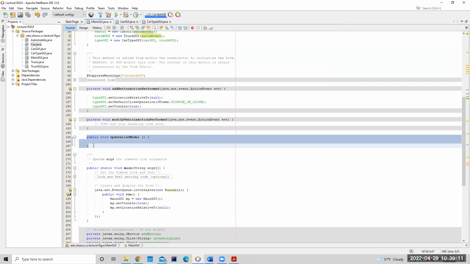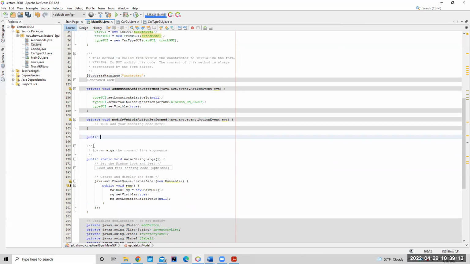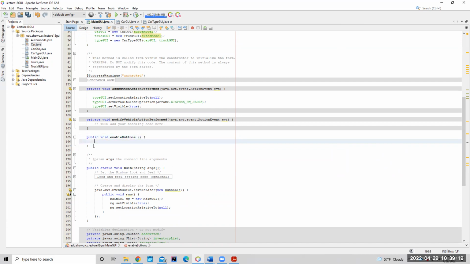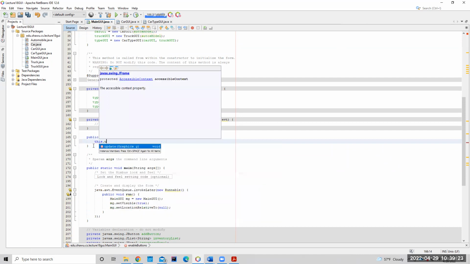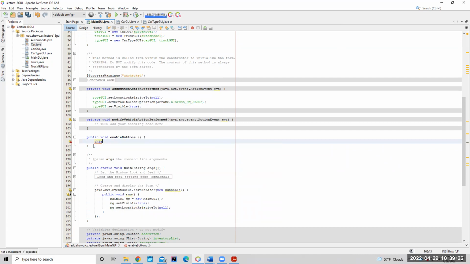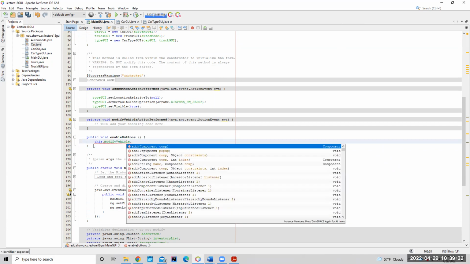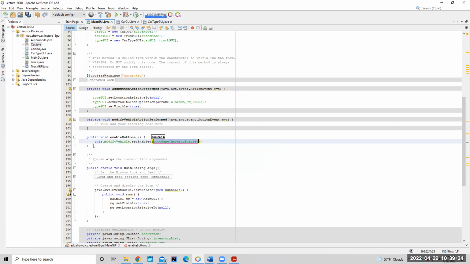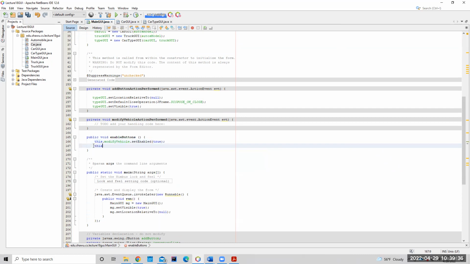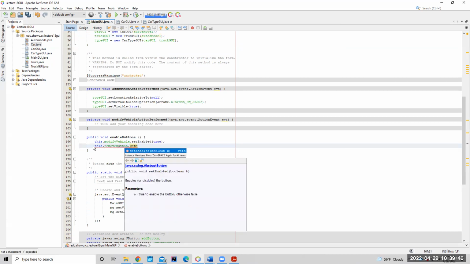So delete this one. Public void enable buttons. All this method will do is this dot modify vehicle dot set enabled to true. This dot remove button dot set enabled to true.